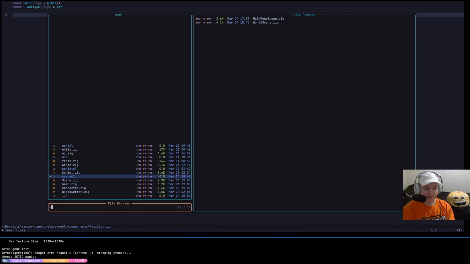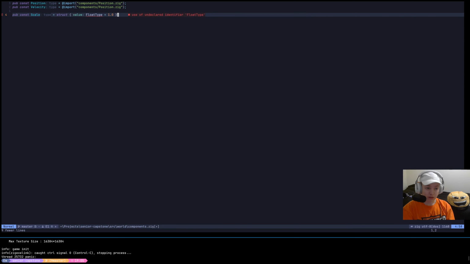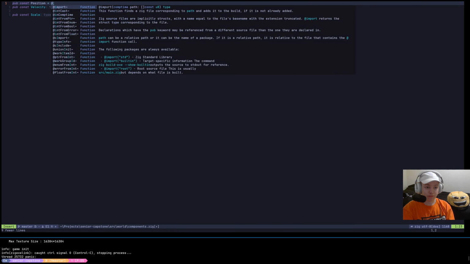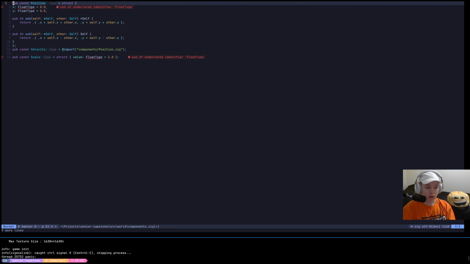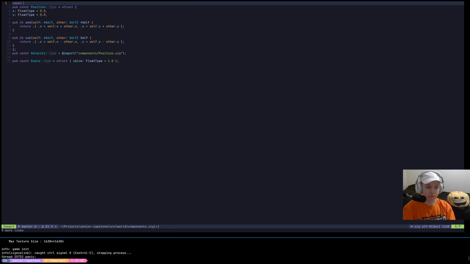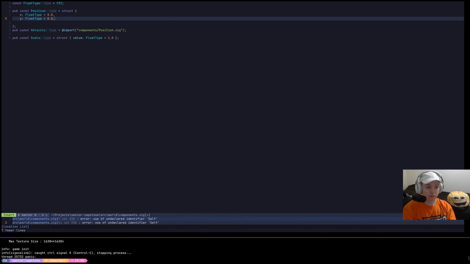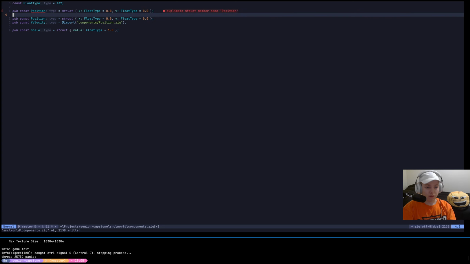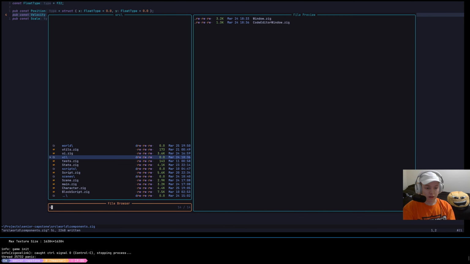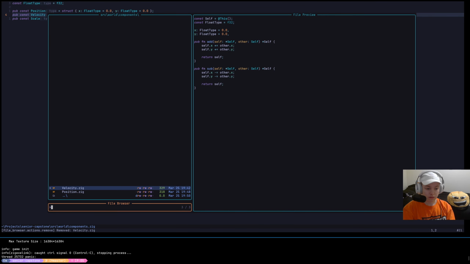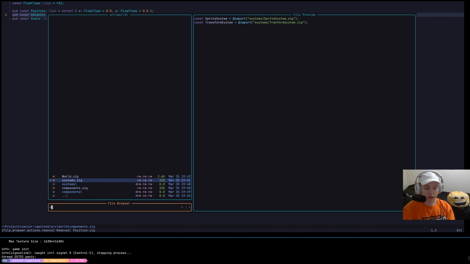Source world components, and then we will just do structs here. And then the float type, we get const float type equals f32. And then we can just do it like that. Same thing for velocity. Simplification. Keep it simple, stupid. And so that's actually going to get rid of this entire thing. Probably need to do a git keep in that, but that's fine for now.